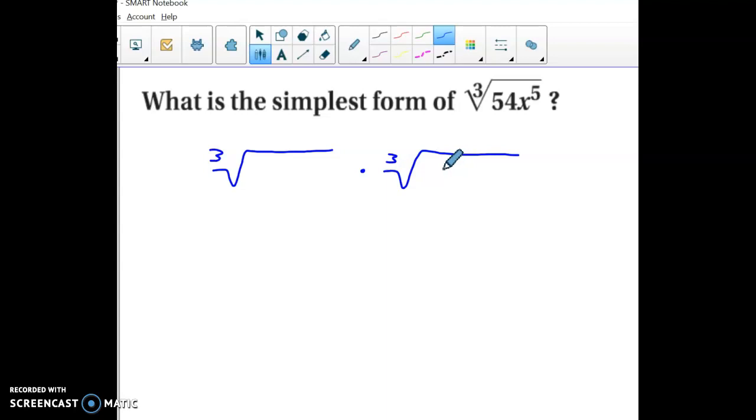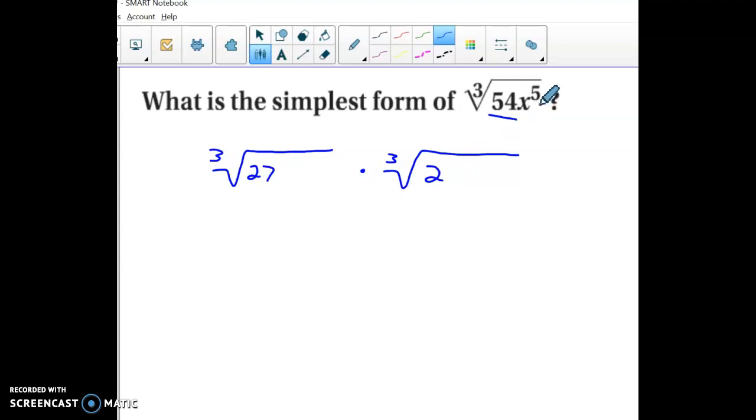Okay, so it's just doing what we've done, combining the last two things we talked about. So like take the 54 and take your chart and say what cube numbers divide 54. So you look at the chart, and I think the one that works is 27. So we do 27 and 2 in our leftover.